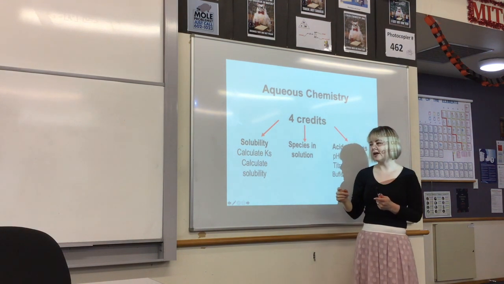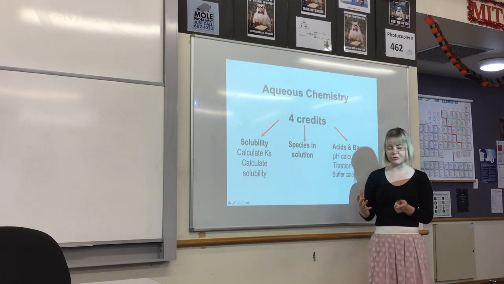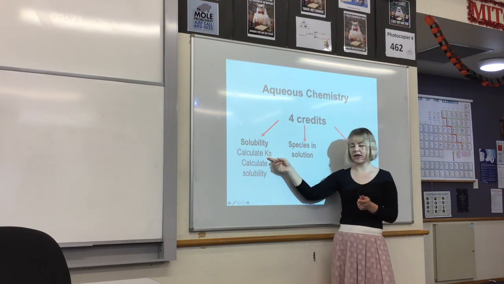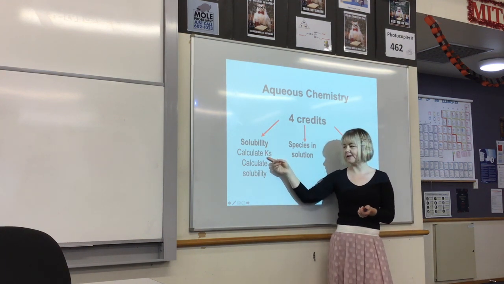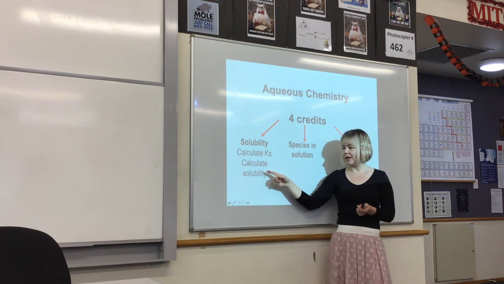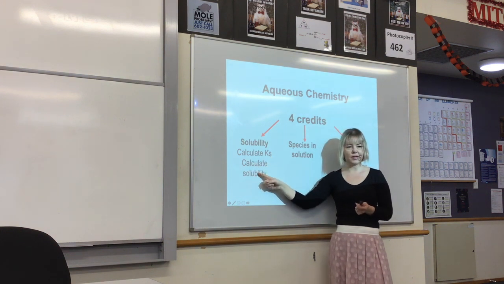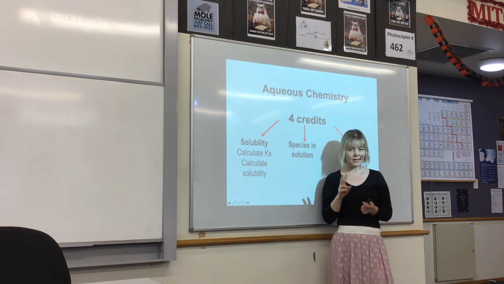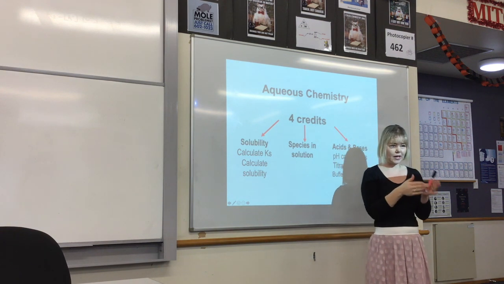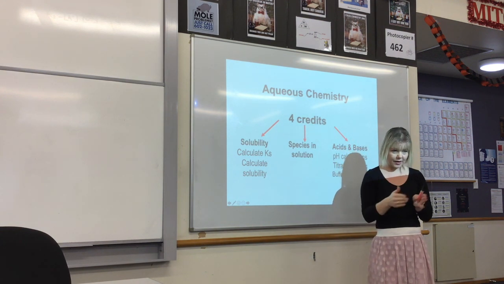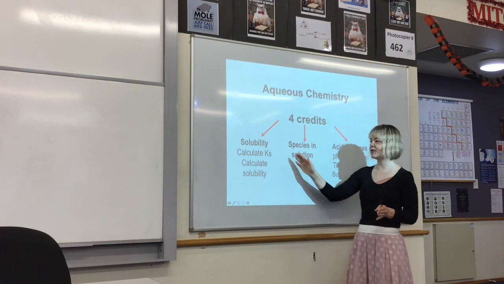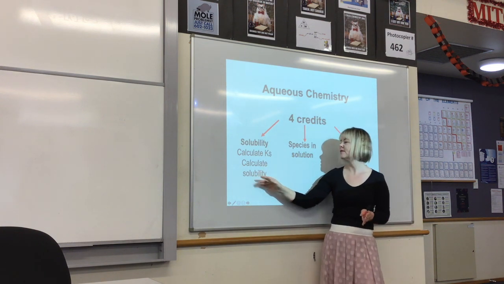The next thing you'll get asked to do is write a Ks expression and then calculate the Ks, and I'll explain what Ks is today. And then they'll ask you to calculate solubility. So there's 2 calculations in here. There's calculate Ks, and then there's calculate solubility. Students often get them mixed up, so I'm going to be really black and white about that's that one, that's that one. And that is the first third of the standard.